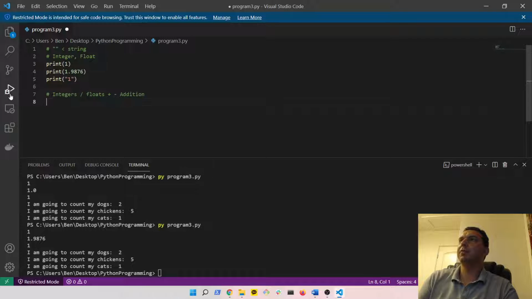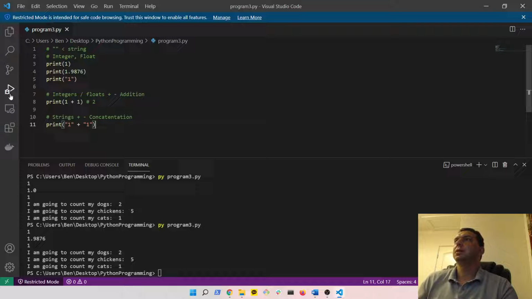We did that before. So print 1 plus 1, and you're going to print out 2. But for strings, plus does what is called concatenation. I believe that's how you spell it. And so this is going to give us something entirely different.